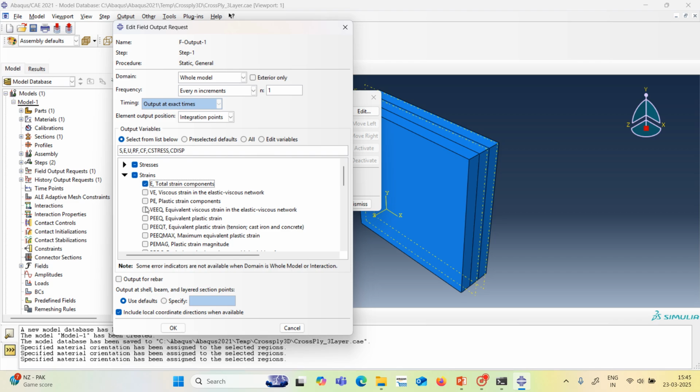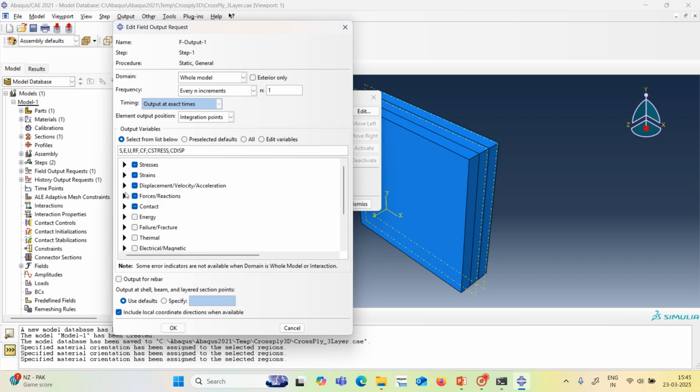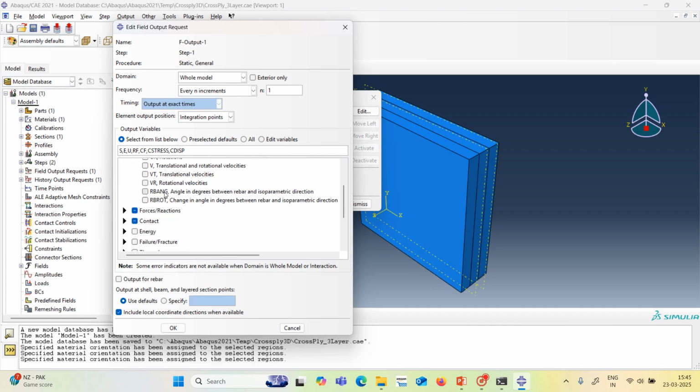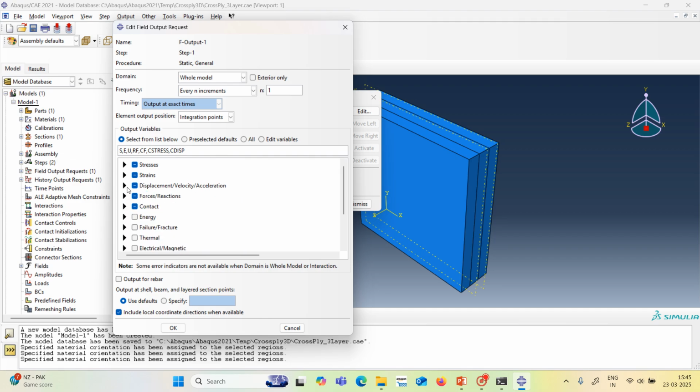And then displacements, let's see. So translation and rotation is fine, and then the force, the reactions are there, that's fine. Okay, so we may specify the points. So for each layer, if we choose the point, let's say 1 2 3 4 5 6 7 8 9.